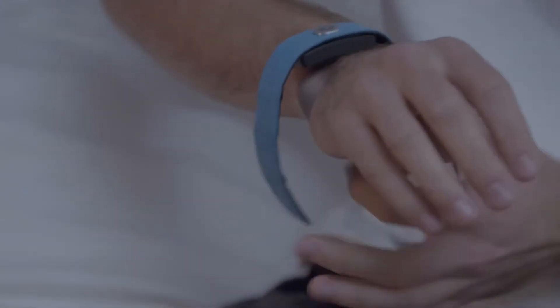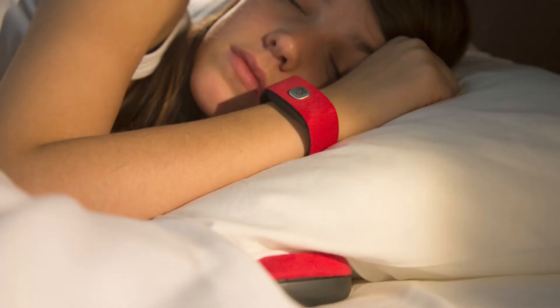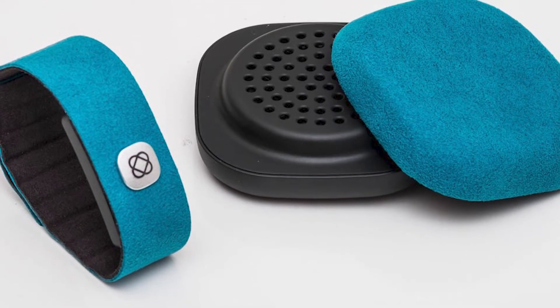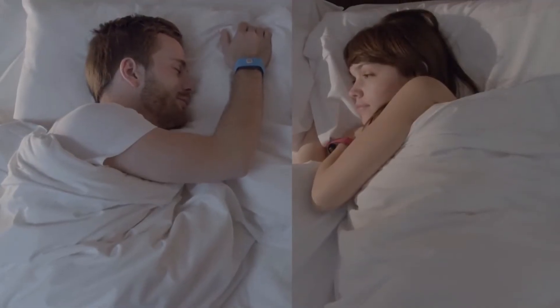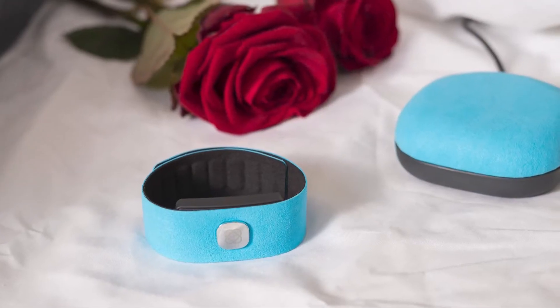Joanna Montgomery, who desired to offer a better human method to feel interconnected with your spouse when you can't be where they are, came up with this innovative idea. The kit includes two speakers and two bracelets that may be connected to individual smartphones. One wristband communicates with the pulse and transmits the sound to your partner's speaker.